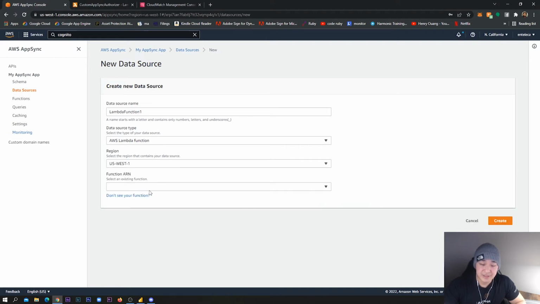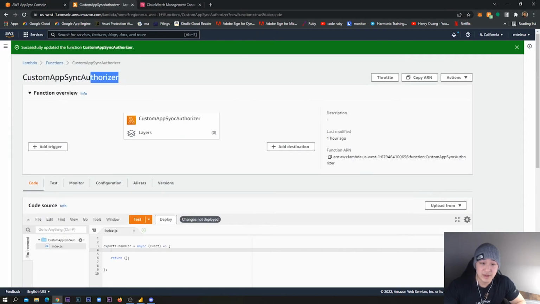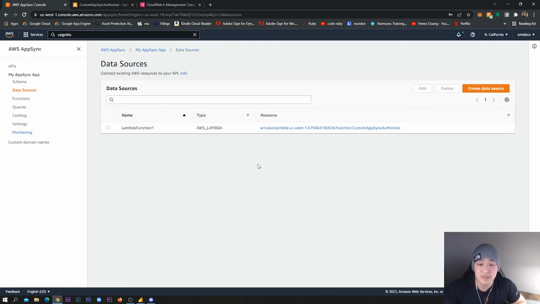We're going to select the region that we're in. I'm in US West 1 right now. And just select that Lambda function that we have, custom AppSync authorizer. And then I'm just going to create a new role, because why not? You can use an existing role, of course, but I'm just going to create a new role for this. And there we go. We have it as a data source now.